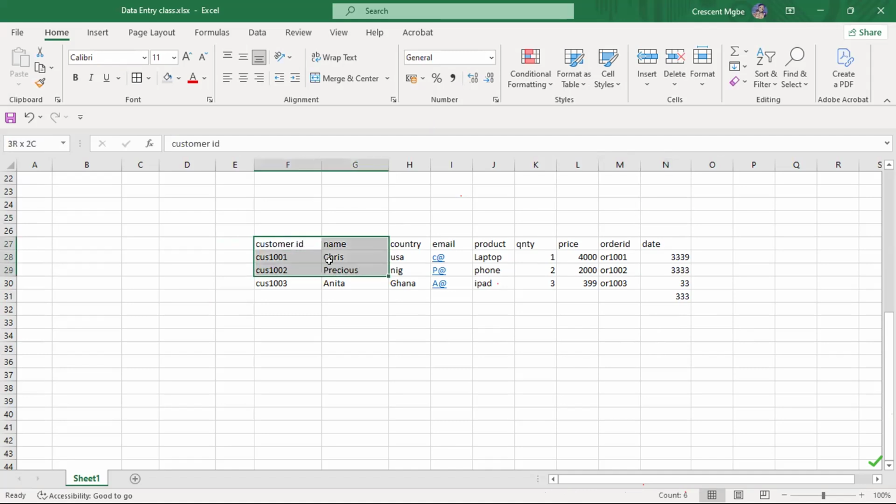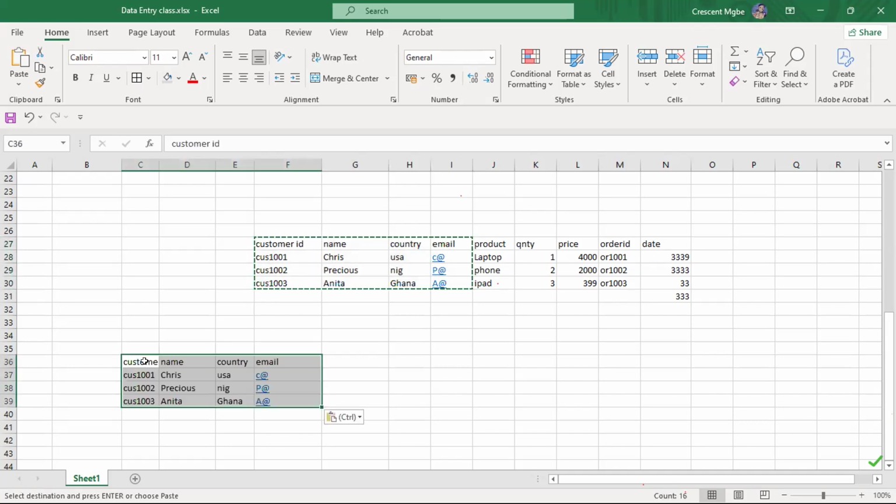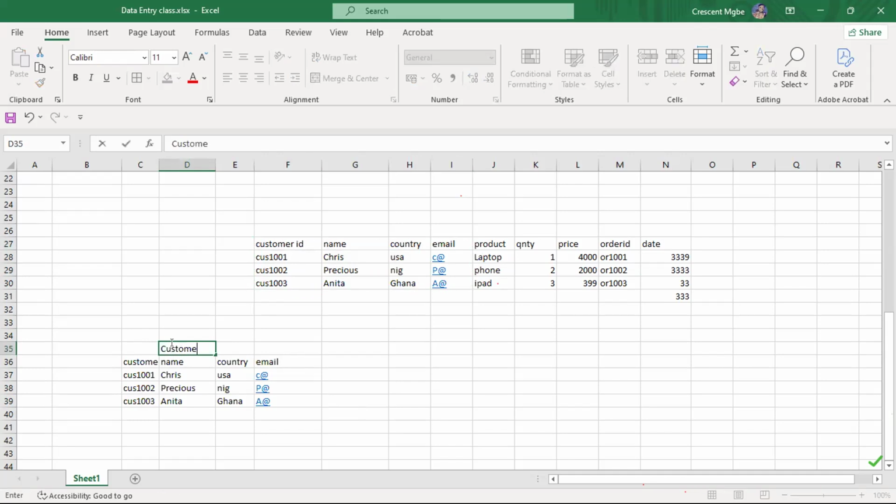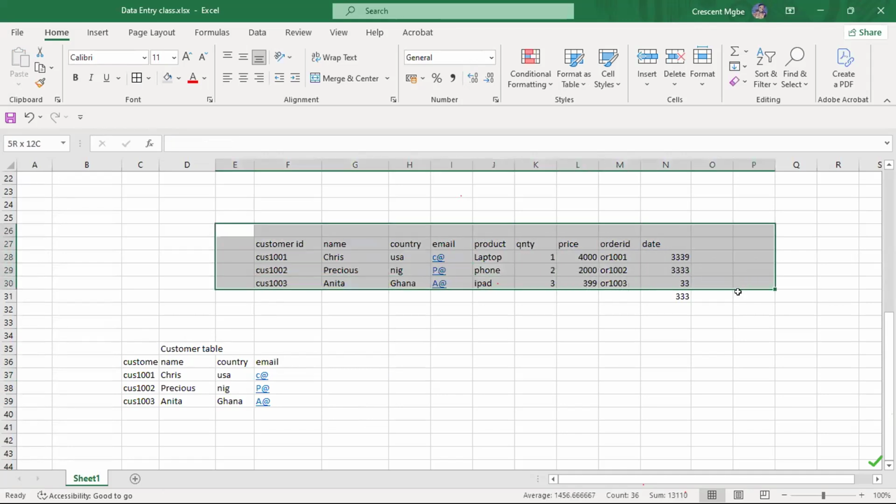There is no fixed format for doing it. Just with your instinct, you can look at the data set and say, okay, this data should be like this. Everything here, the customer name, country, email, that is it. I'll collect this and put it in a table called the customers table. So when you're working with SQL, when you're working on the customers table, you will not be seeing any other table again.